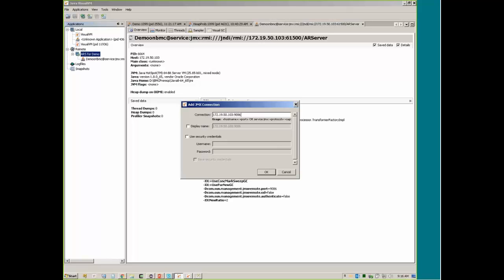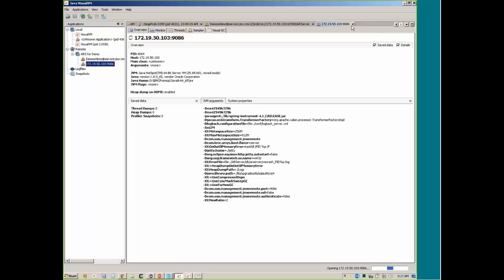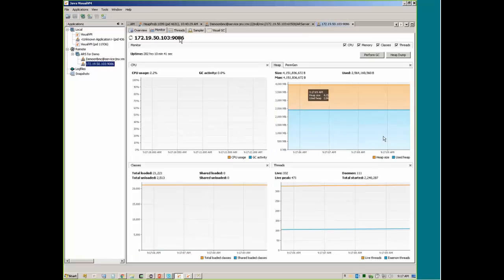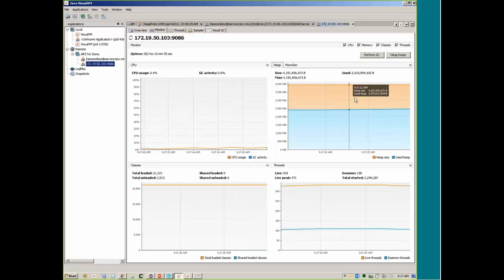And remember, this is completely different from the other one. The other one was on 61500, which talks RMI. This one talks JMX. There it is. And you can double click and monitor. It should open. Yeah, there it is. So you see this monitor here? It started at 9:17. This monitor here started before 9 anyway. But they are collecting the same data. They're getting the same exact data from the same target JVM. Okay? Okay, thank you. All right.